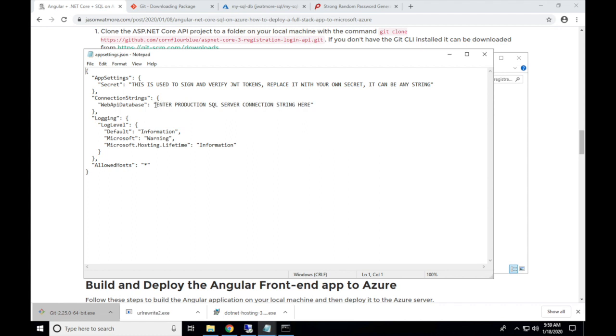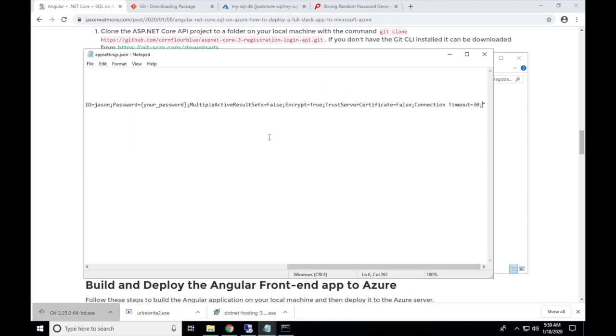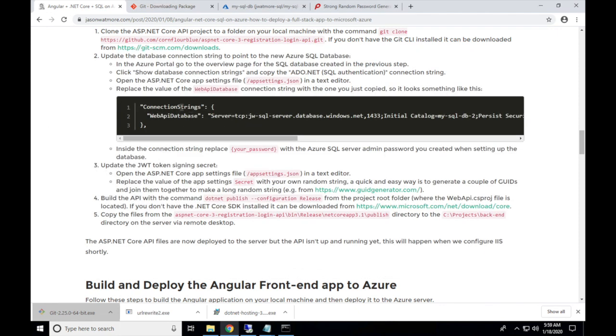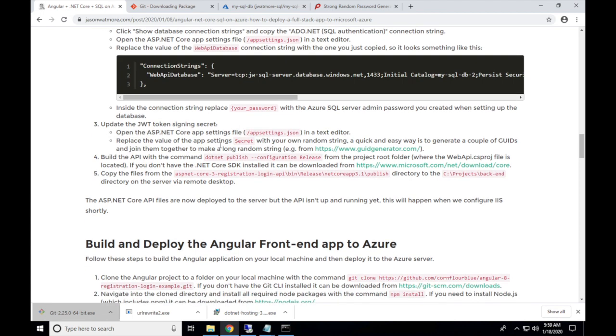And put that in there. Replace the value of the connection string with the one you just copied. That's done.